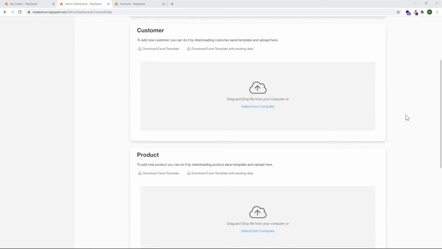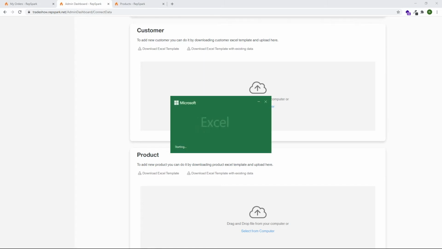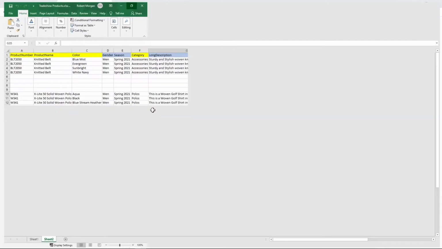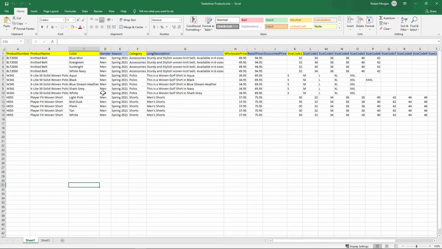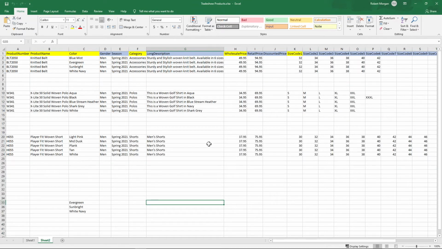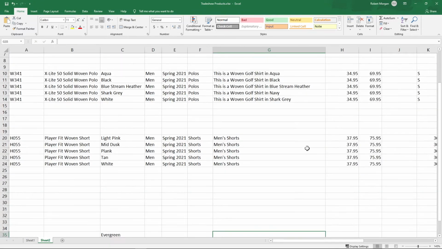So I've always found it easiest to start with the products because it's just the most common sense way to go about it. So that's what I'm going to do here. I'm going to start with the products data sheet. So I'm going to open this up. We're going to take a look at it together. This is the sheet that I'm going to upload. I did it here on a second sheet just for illustration purposes. Can everybody see this? I'm going to make sure this isn't too small.